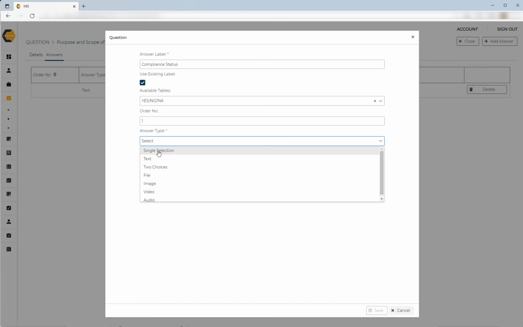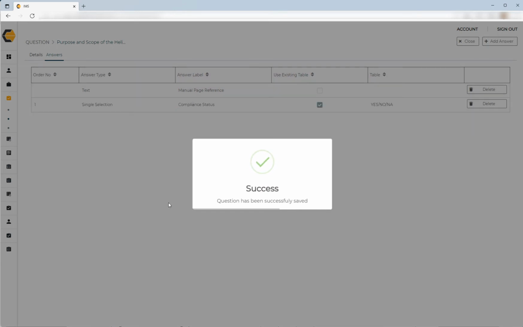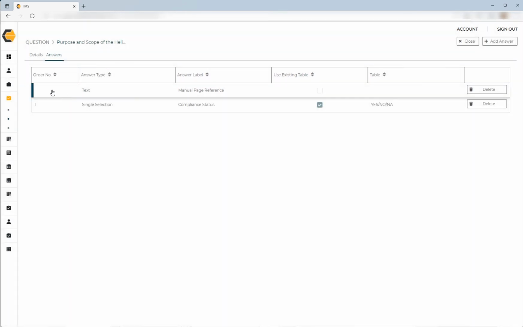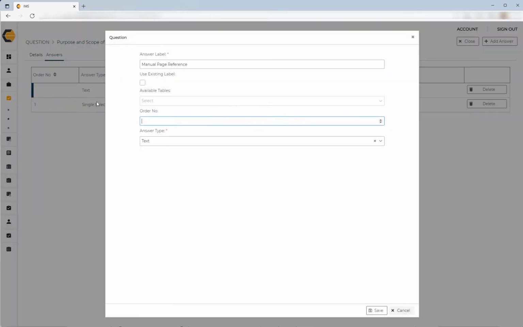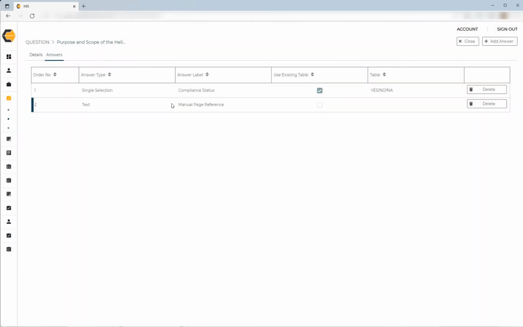So we select single selection there, and that'll give us the ability to select one of those when it comes to the audit. So we save that one. To order them, we can just put an order number here, and that'll push this one down. So we see there we've got our compliance status and our manual page reference, and that's our question completed.